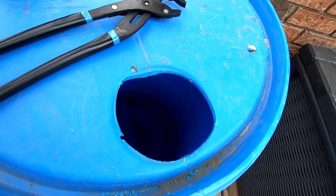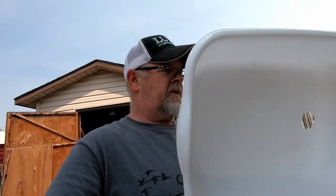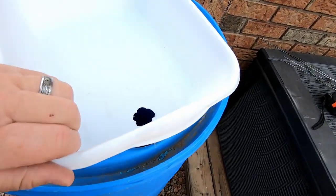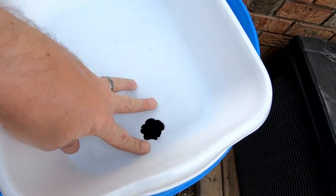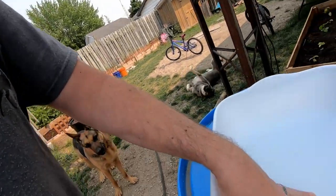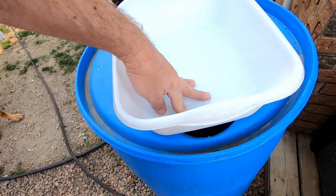I've got this big hole now — can't do much about it. I had to get my hand in there. Keep in mind this is all temporary until the roof is up. I'm going to use this container, which I drilled a hole in — it's going to go over top of the hole that I cut. Really sorry about the wind. To hold this down tight — well, that's what duct tape's for.